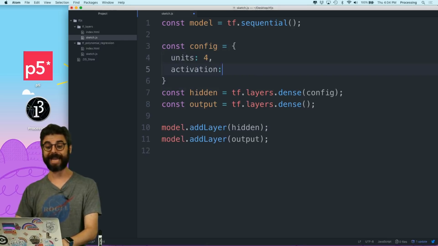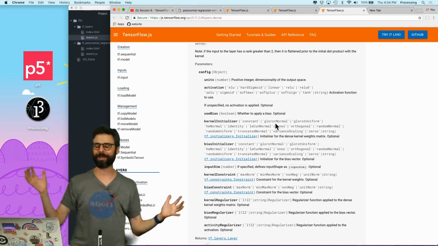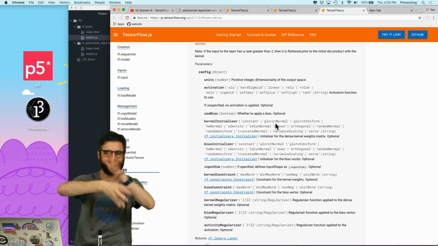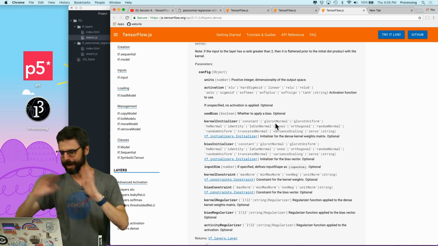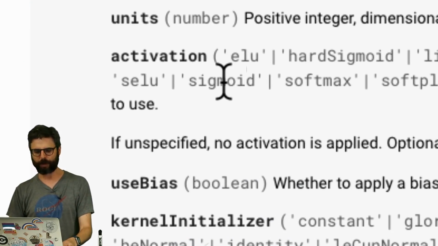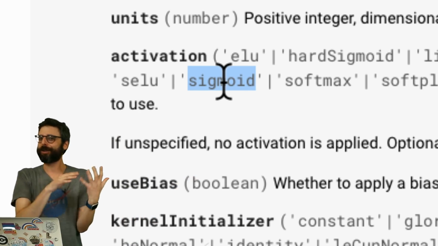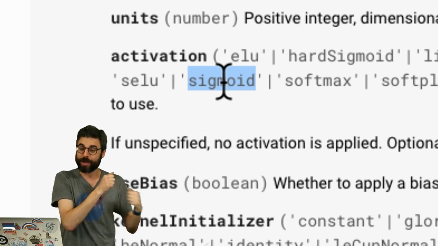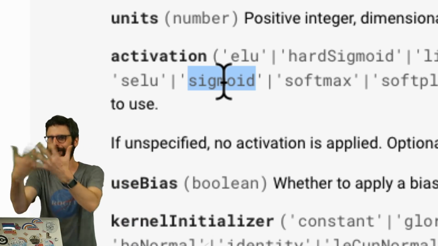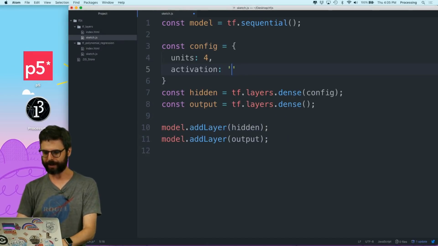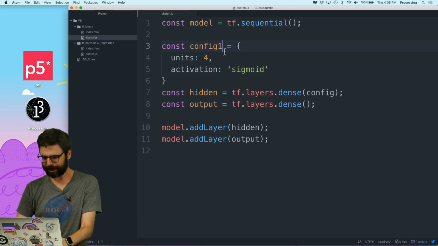Maybe I want to specify the activation function. What activation function you use is a fascinating topic that you could go down many rabbit holes for different scenarios. But I'm just going to put sigmoid in there for historical reasons. And that's also the activation function I used in my toy neural network JavaScript library. But eventually, as I start to build out examples, I'm going to be taking out that sigmoid and using other ones. So I'm going to say sigmoid. And I'm going to put config here. And maybe I'll just say config hidden.